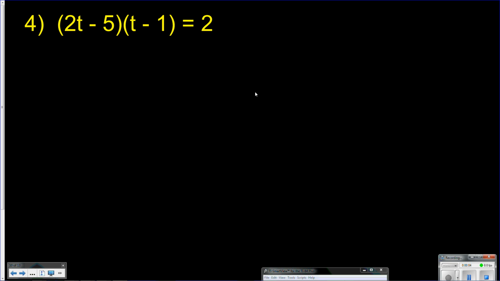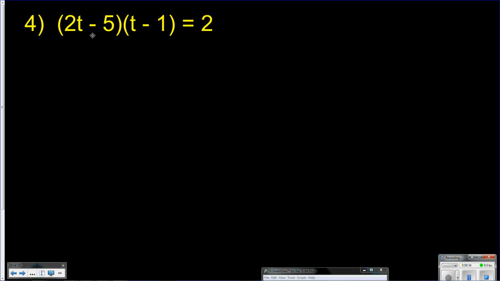All right, this is problem number 4, and I'm also going to do 5 and 6 from the Solving Polynomial Equations review. So if you want to follow along here, I'm going to do problems 4, 5, and 6. I'm going to go a little bit quicker since I'm solving 3 problems. But if you need a little bit more instruction or explanation, please refer to the 2 previous videos, which I spent a little bit more time going through and explaining in detail. So here we go, number 4.